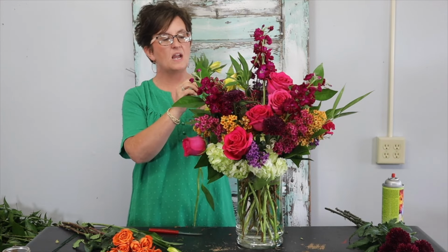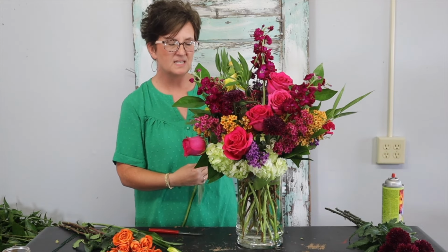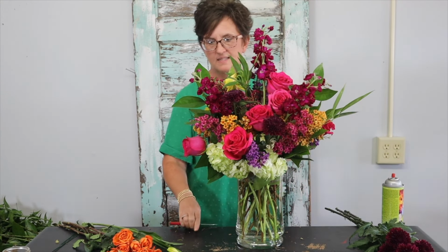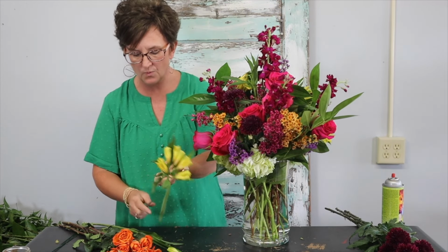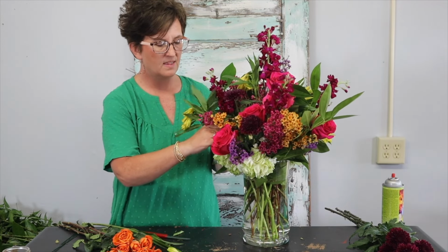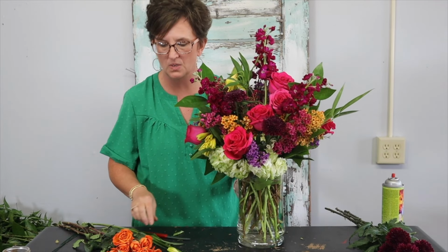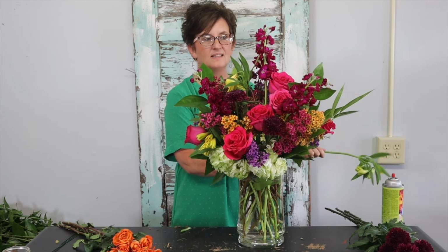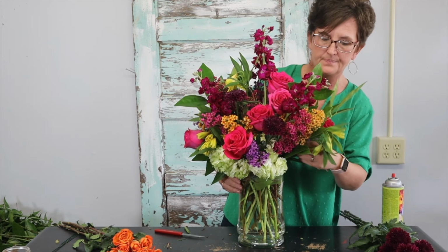Alstros come in every color in the rainbow, just about, except blue: purples and yellows and greens and orange and reds, all of the colors. And so they're really a nice, inexpensive flower that works great as a little added touch into a beautiful arrangement. And again, they are just so long lasting that it's really fun to use them.